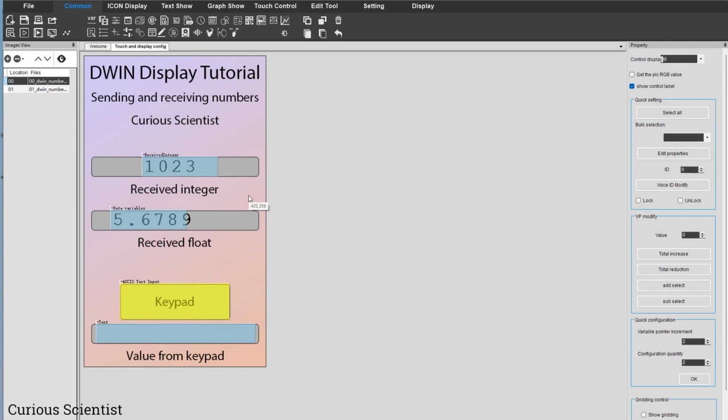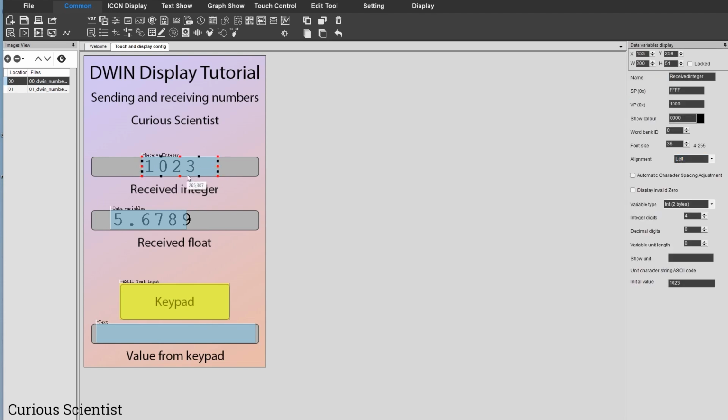So you can see that we have a few controls here. So first we have the received integer up here. And then that is configured in a very easy way. So if you look at the right hand side, you can see that I chose VP address as 1000. And this will be the VP address which we have to use when we send the serial command to the display. And then, yeah, the show color is just the color of the letters or numbers for now.